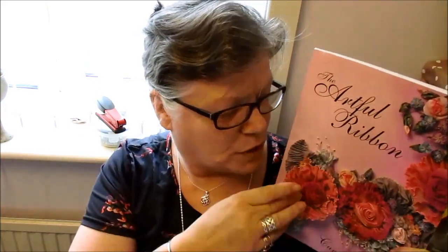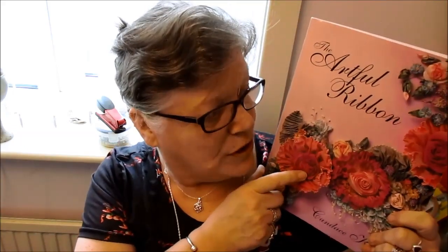Although I'm teaching you and showing you step by step, I'm a visual learner. I can look at something like a knitting pattern - I don't read the pattern, I can just get on and do a cable stitch or something like that. I only have to look at it and I can do it. In this book I look at the flowers and I know how to do it - the diagrams are quite good. So I do advise you to get this book if you can.